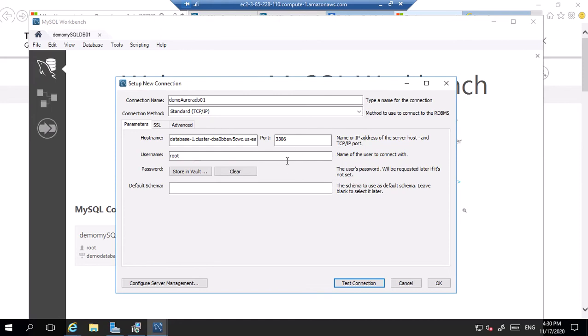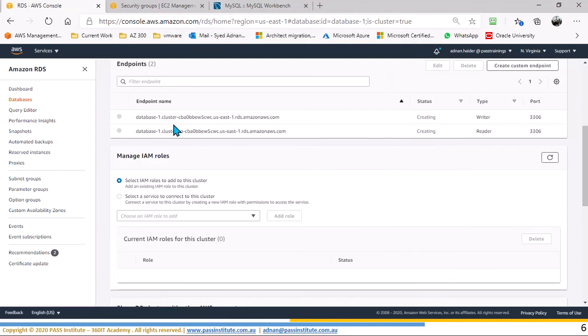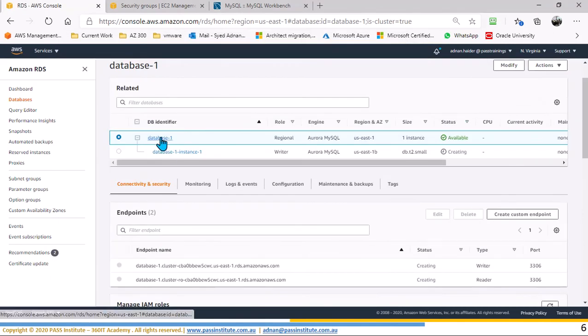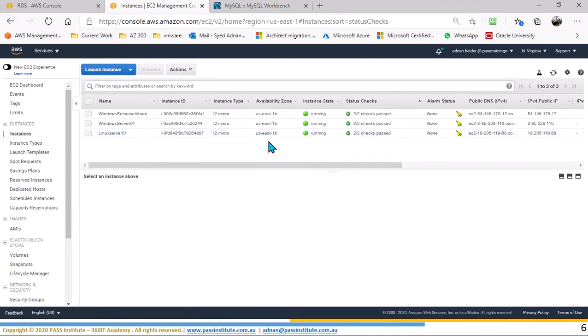So why is it unable to connect? Let's see if the ports are open. I'm gonna go back to the server here, and this is our endpoint. This is our database, which is AuroraDB regional database, sitting in US East 1, and we also need to make sure that our instance is in the East 1 region.